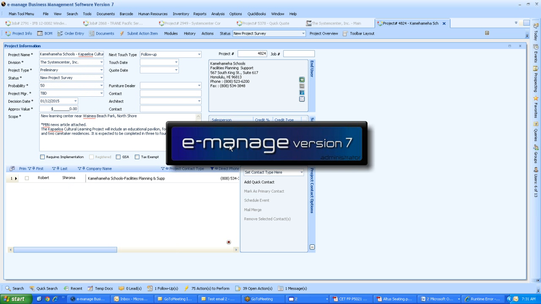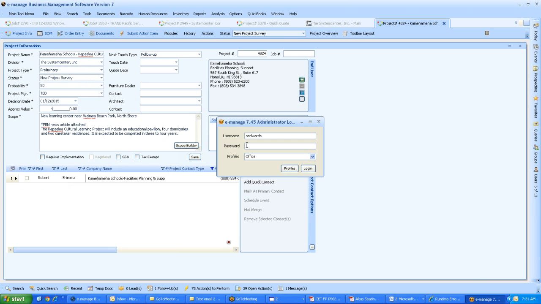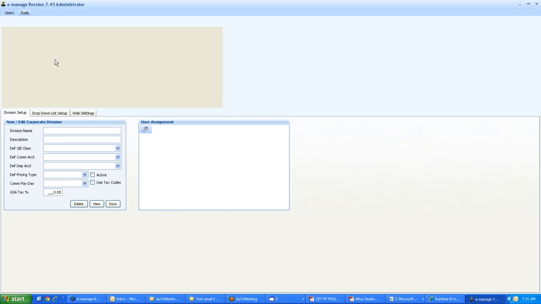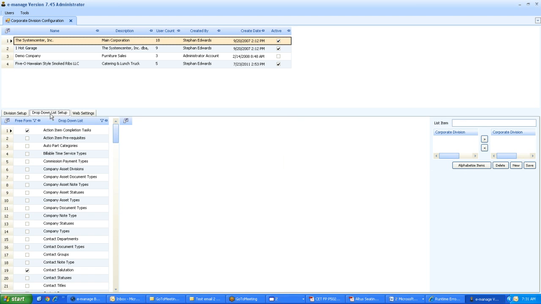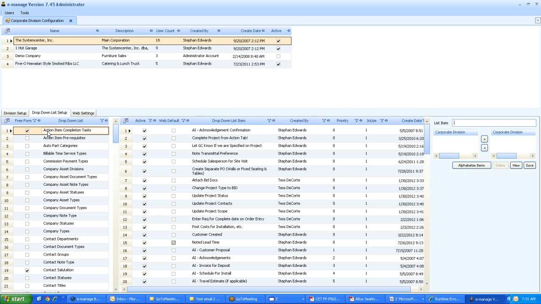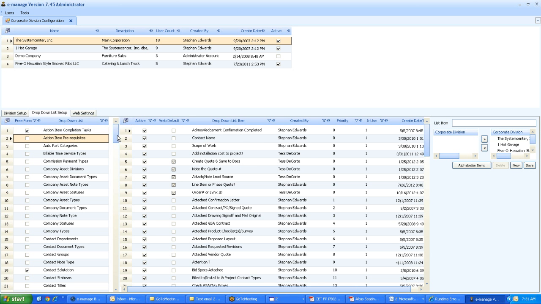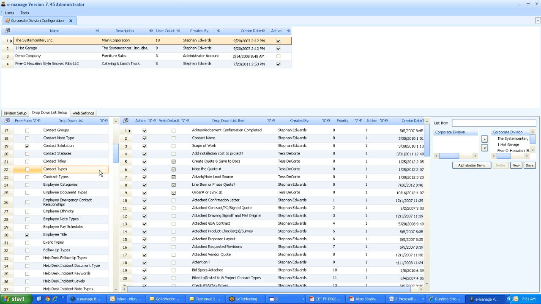So Stephan's going into the administrator. While we're setting it up with you, we're also training you how to set it up for yourself, so when you need to make changes, you can make those changes. But it takes about a month. About a month, meeting 3 times a week at an hour a meeting with different people. So there's one person you want to have as your administrator, the person that has a handle on all of it. That person would be in every meeting and be a part of making those decisions.